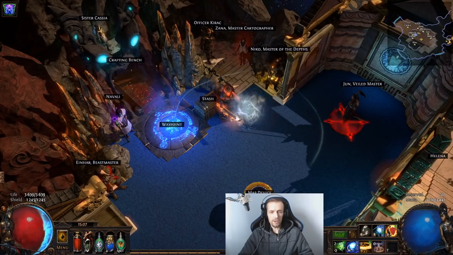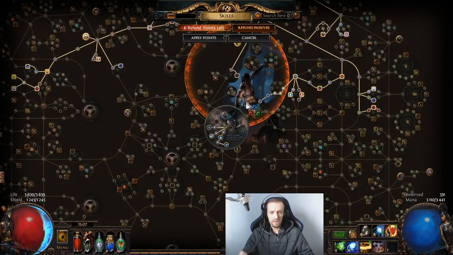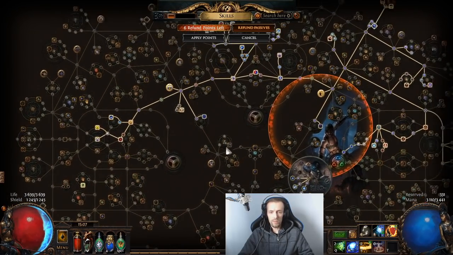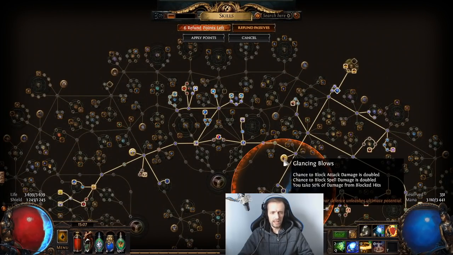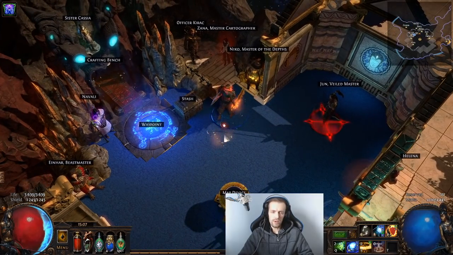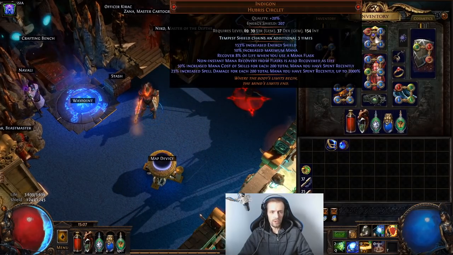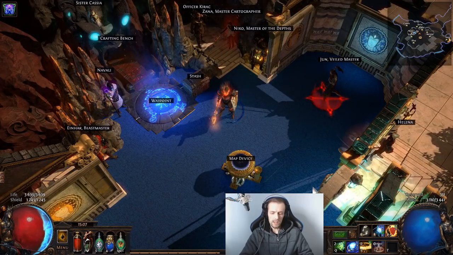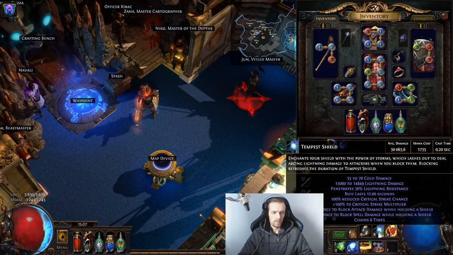I could get a lot more mana, but with this build I would also have to sacrifice a lot of things because I also have to get quite a lot of block. Actually, it's not that much, but because of Glancing Blows I doubled the block chance, so it's not that bad. So that's the biggest issue. If you could solve that issue, or if you wouldn't use Indigon, the damage would be so much less. Let's say, yeah, let's keep the Fevered Mind.